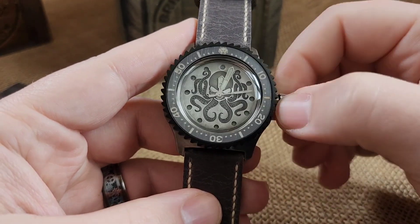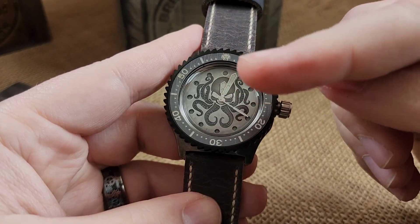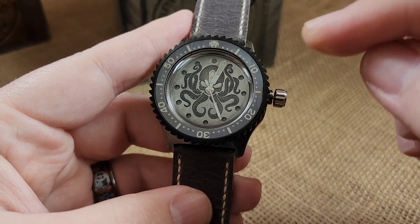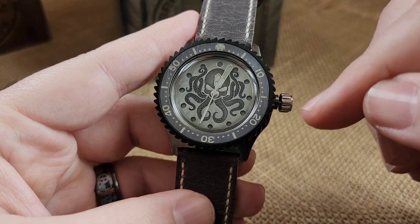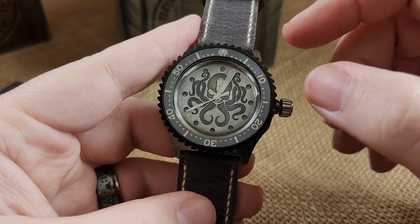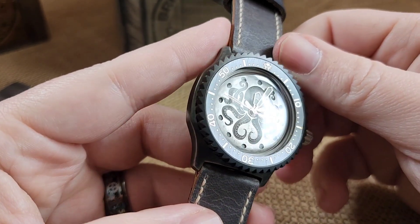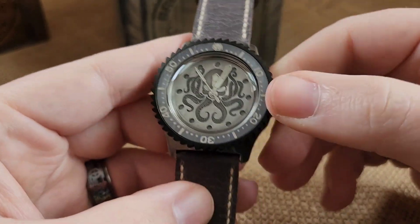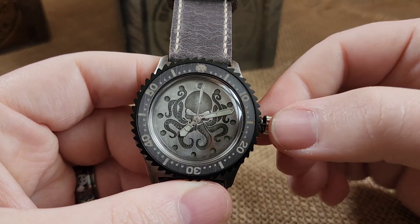If you're not going to be very active at all, make sure you wind it for 10 to 15 seconds to max out your 31-plus-hour power reserve. You cannot over-wind it, so don't worry about that. When you're ready, pull it to the one and only click to set time, and you'll also notice you've got a wobble crown — this deflects lateral pressure from going into the stem and into the movement, so there's nothing wrong with that, it's just a design feature. You also do not have a hacking movement, so it's going to keep going. The hands: you've got silver Moldova hands and a long lume seconds hand — I thought they went in there pretty awesome together, they all kind of flow really well.